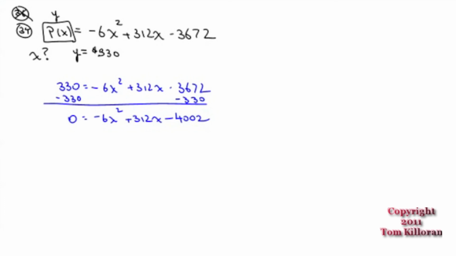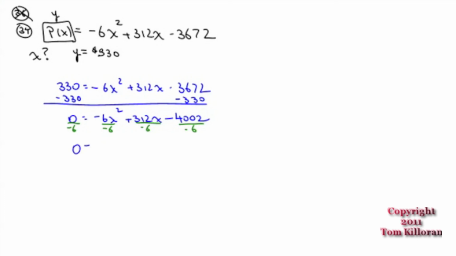I think 6 goes into it. Yeah. So what we're going to do to the whole equation is divide everything by negative 6, to get rid of that negative. Make your numbers smaller. I know a lot of you would look at that and go, oh, let's just jump right into the quadratic formula. And what will happen is the numbers just get huge and it's unwieldy. But if you get rid of a factor of 6, things get a little smaller. Not hugely smaller, but a little smaller.